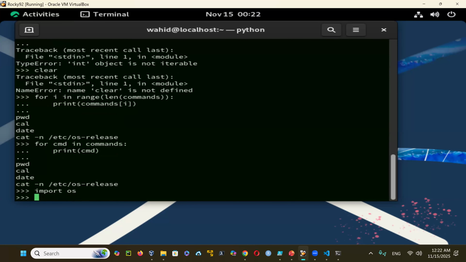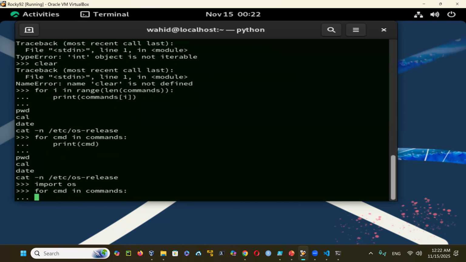Import OS module, and then I say for command in commands do, and right here I could say my command is equal Firefox. In this case, I don't want Firefox, actually the commands are pwd, cal, date, and cat.